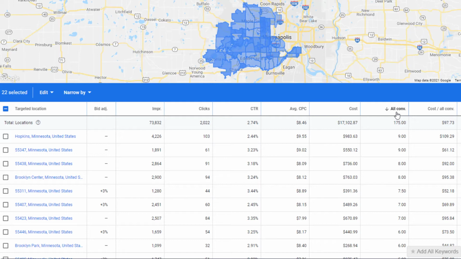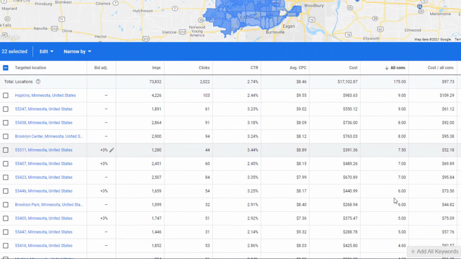As you can see, this campaign has 175 conversions. But what we want to do is weed out locations that aren't converting, or even locations where our ads aren't showing. Now, we've gone in and we've selected some of the cities, but we've also selected a bunch of zip codes. So let's scroll down here. I've sorted this by conversions.